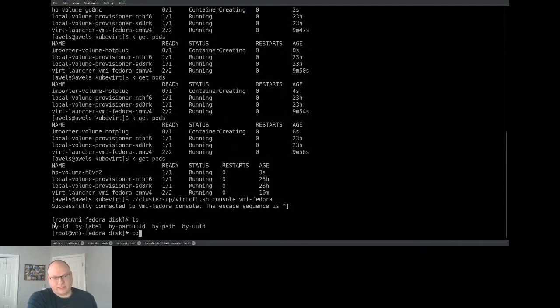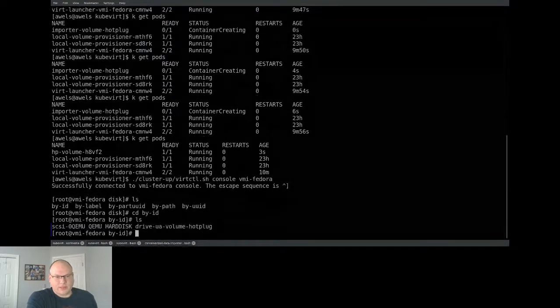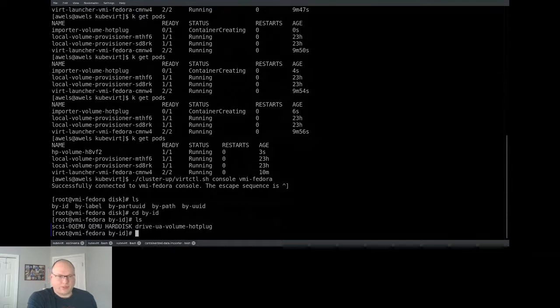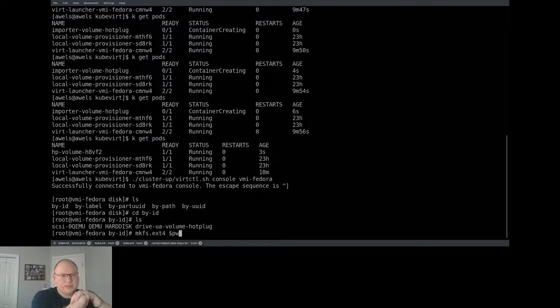As you can see, there's now a by-id directory. So let's go in there, and there we go. That's the disk that has just been hotplugged. To show that I can actually work with it, I'm going to create a file system on it by using the ID that's in the directory I'm in right now.